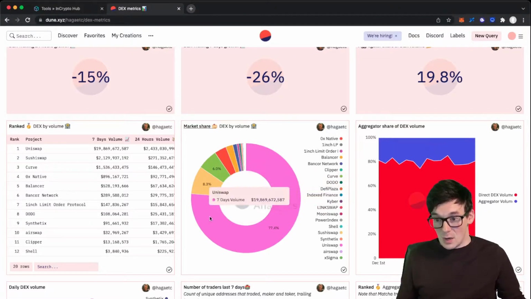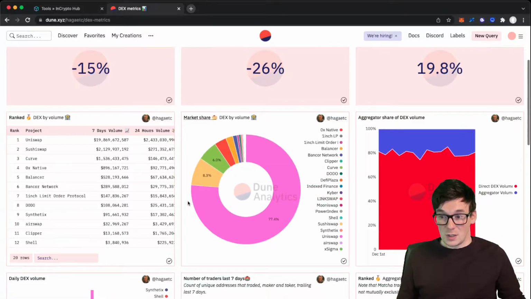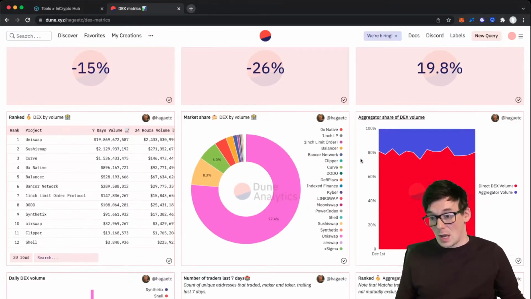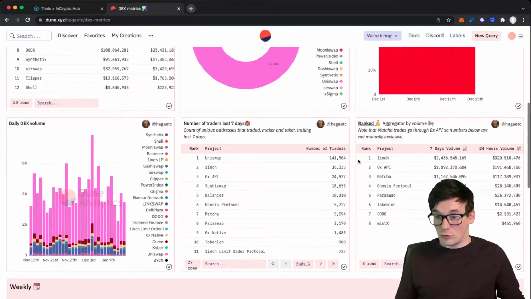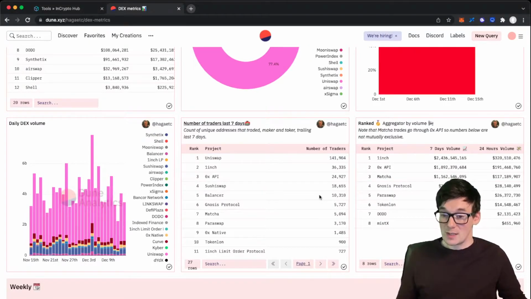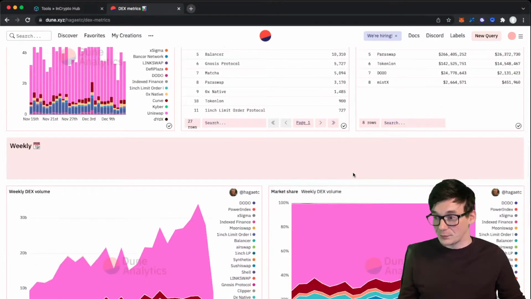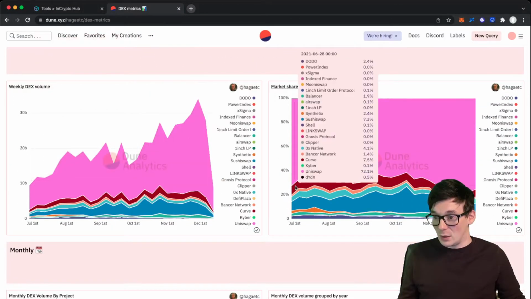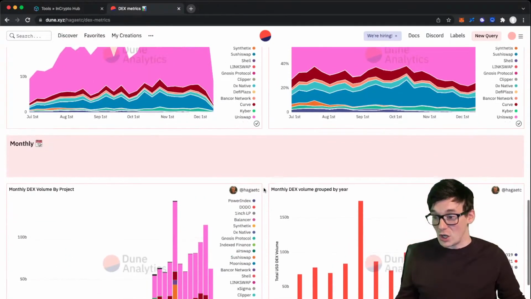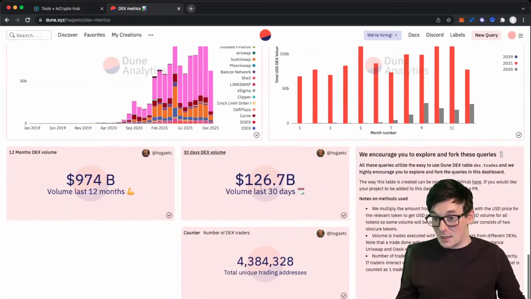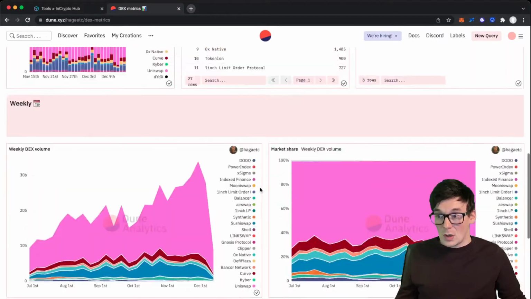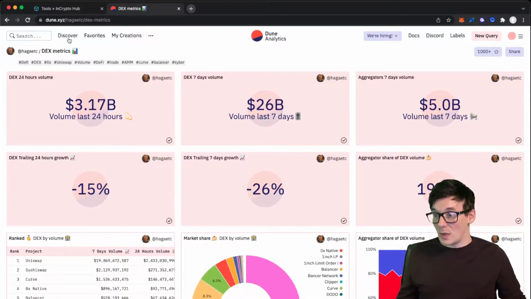You can see the market share which they occupy in a nice pie chart. And you can see just a range of graphs and data actually sorted in ways which makes sense. Things which give you information about the blockchain all in one place, and all in a very beautiful, attractive visual way to look at. We've got weekly DEX volume, so you can see over time how things are changing. We've got some monthly data here and lots to look at. Let's come back to Discover.